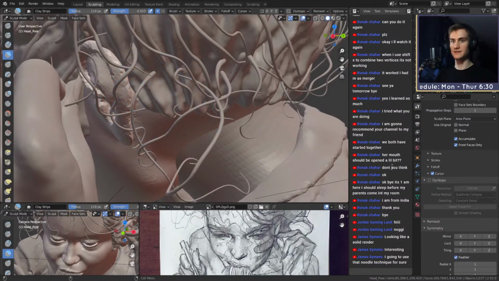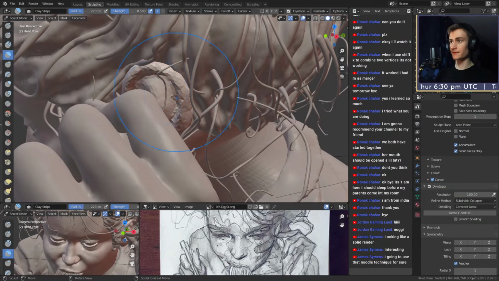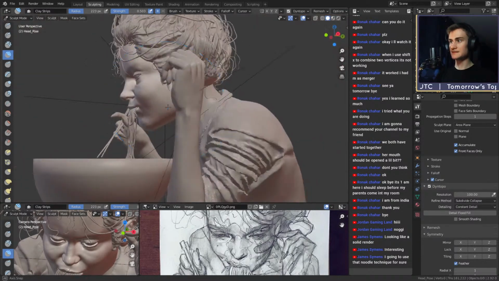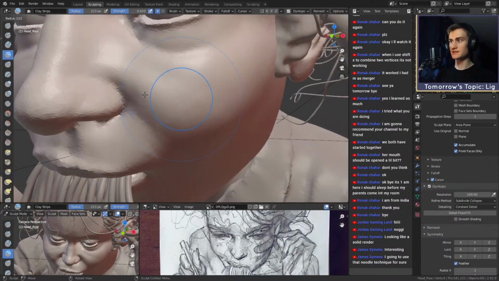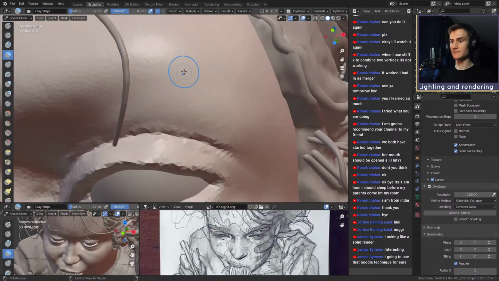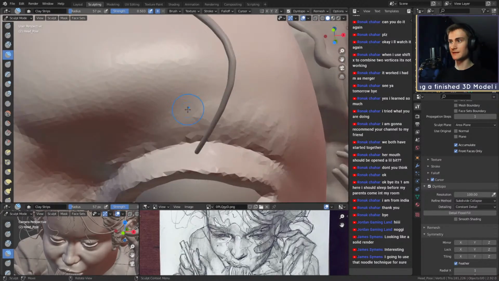That's why I added these small changes in the skin, like for the fat pad right here, for example, or just created this fold right there, just to increase the amount of detail we have in the sculpt.